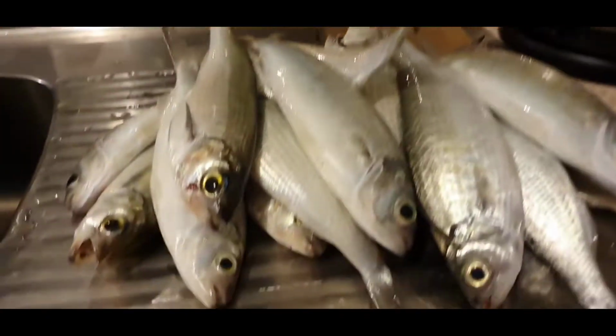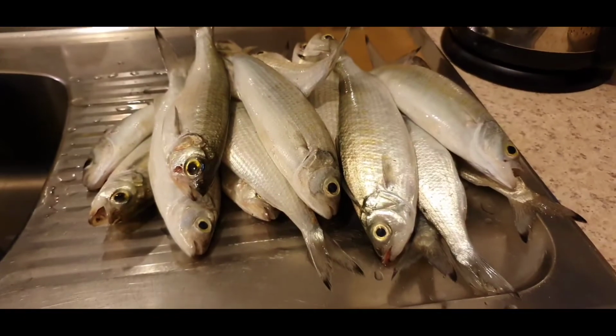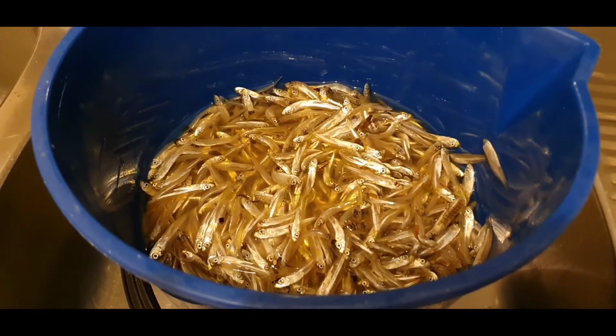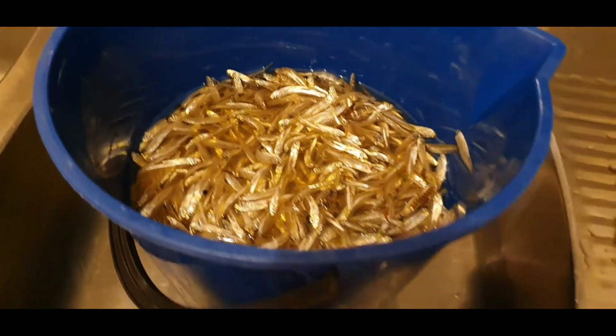Good evening. We went fishing today to Mandara and this is what we got. A lot of fish. What is this, mahal? Herring, yeah. We have plenty of herring and plenty of dilis. And 20 pieces of herring, and we have, I don't know how many kilos of that one.